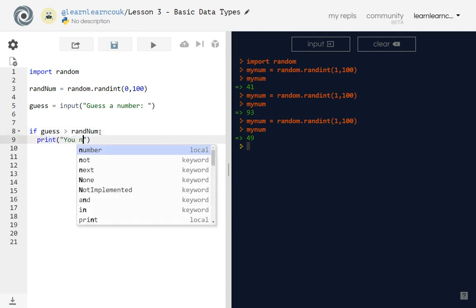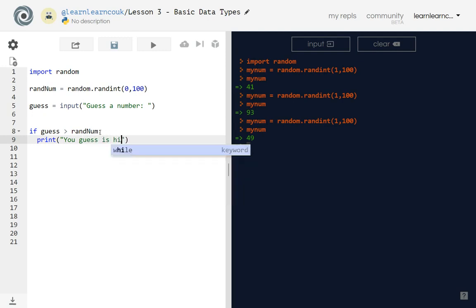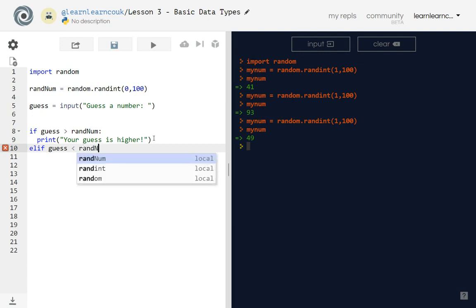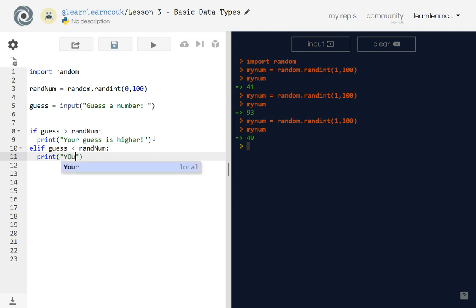your guess is higher. There we go. Otherwise, if the guess is less than the random, then your guess is lower.